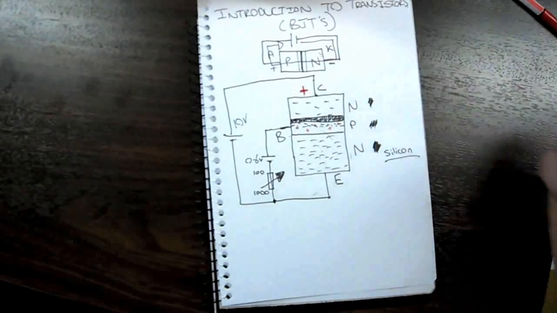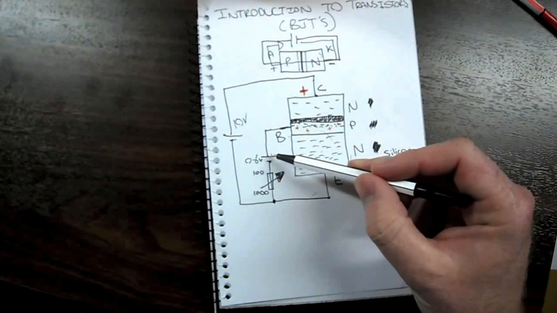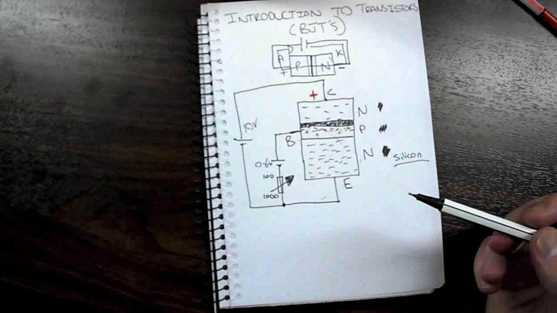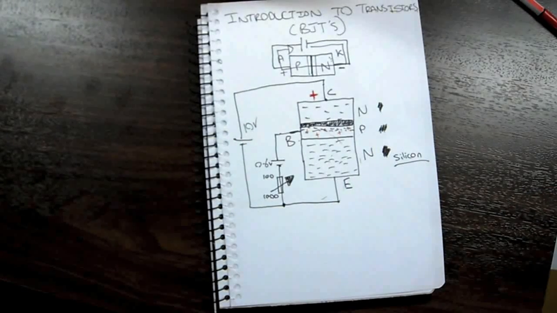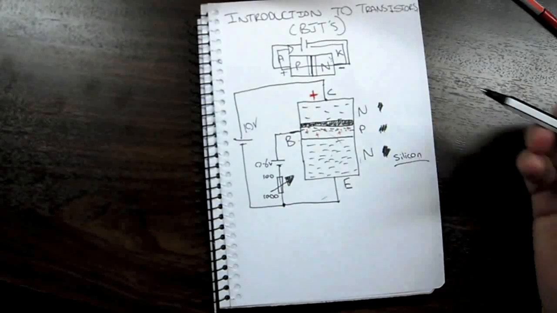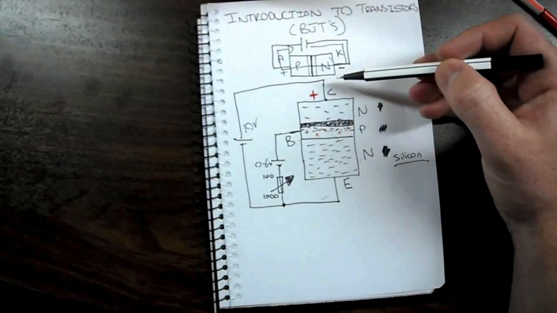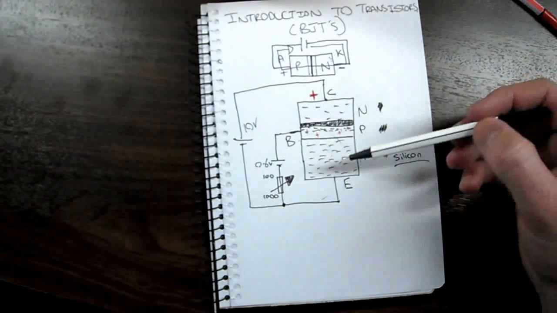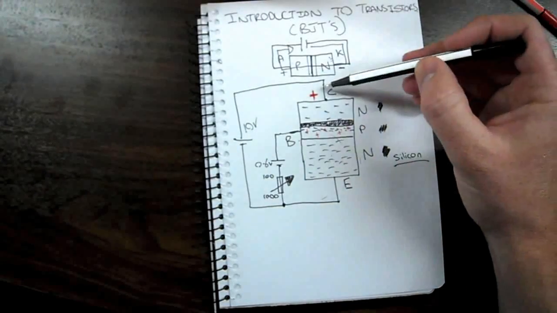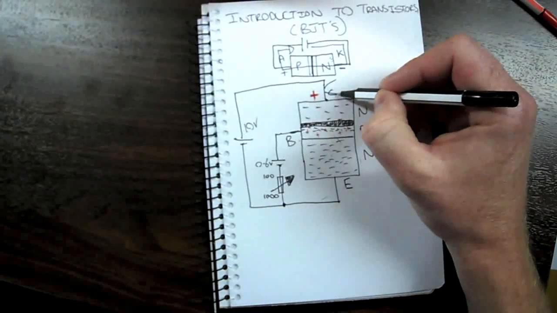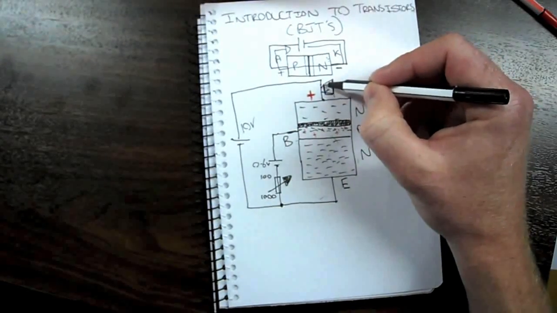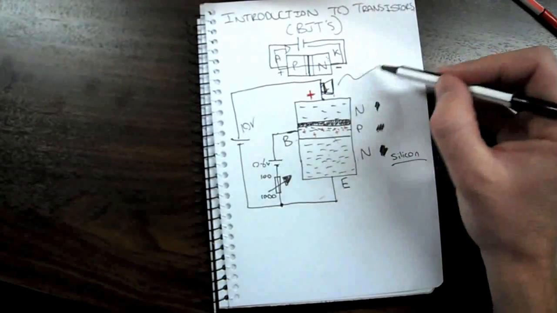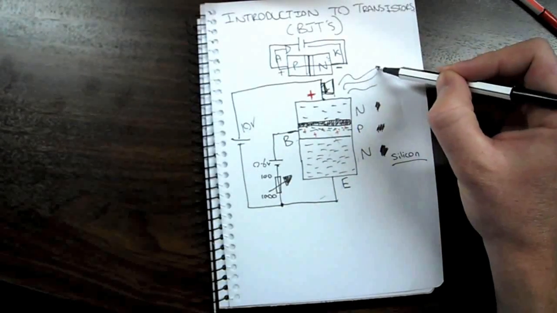So it's actually amplifying what we're doing at the input. If we were to connect a microphone up to here or something like that, and we start talking into it, the microphone signal will be very small, but it will be amplified by a factor of 100, just for my example, a factor of 100 through this collector region. So we could connect a speaker to our output in a certain way, and I'll show you how to do this later. In a certain way we could connect a speaker to our output, and we could then start to hear all that lovely music coming through.